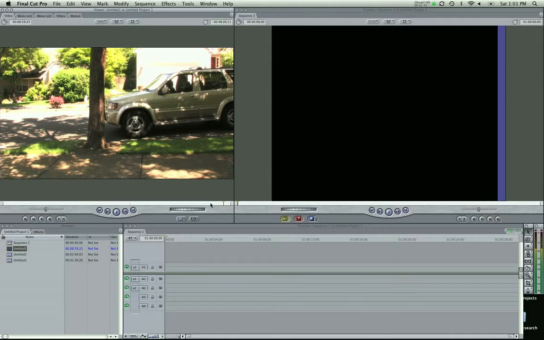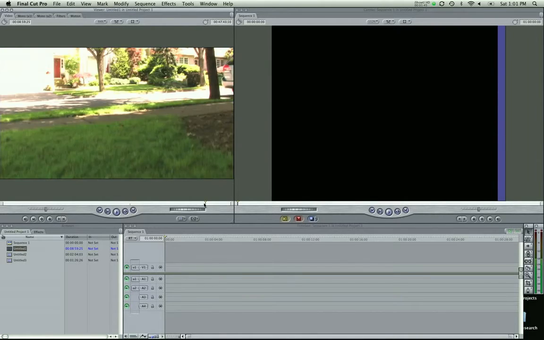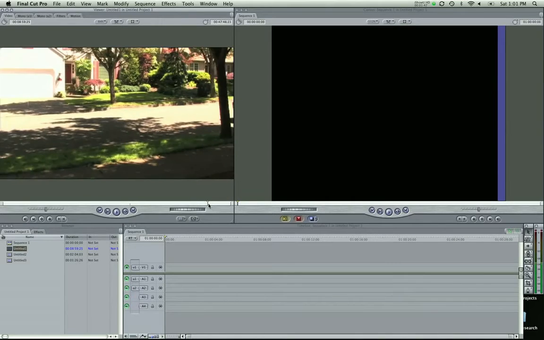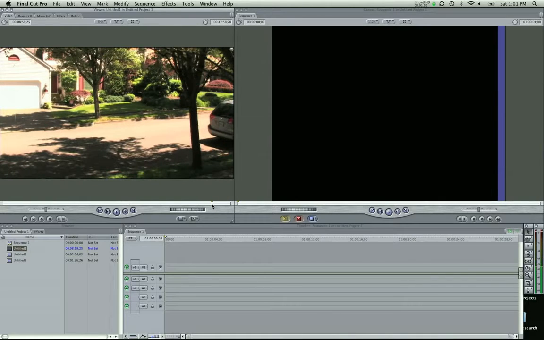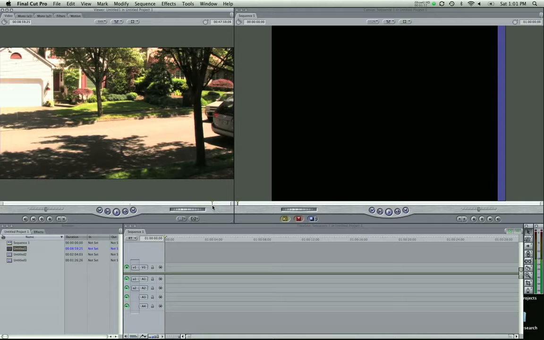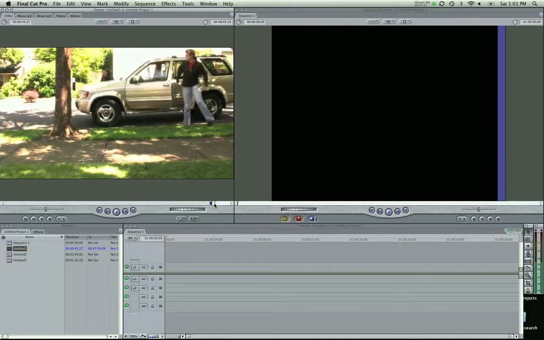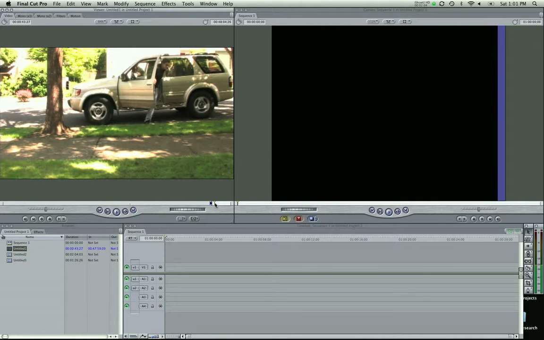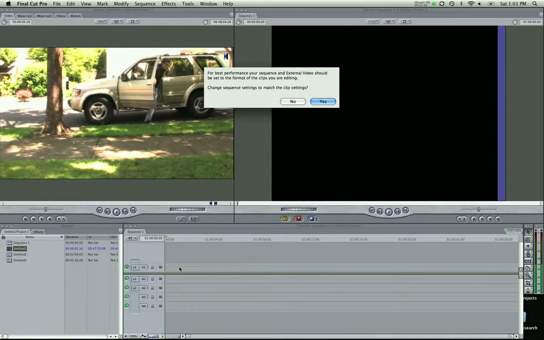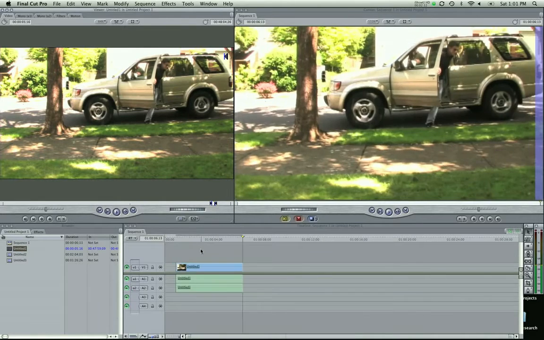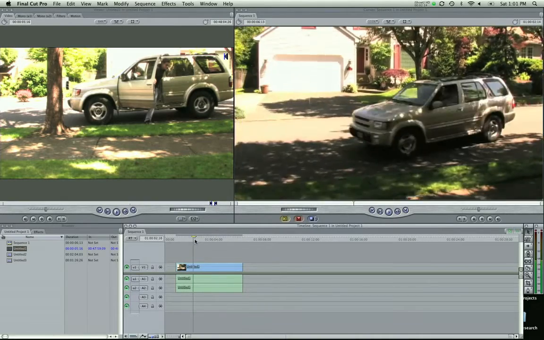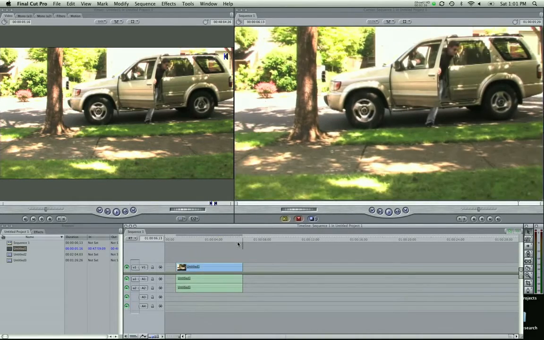Let's open up a clip here, and I'm going to edit some basic stuff. This was a crane shot coming down in a neighborhood, and I'm going to play through and see where I want it to start. I want it to start right there. So I'm going to set an in point by pressing I. Scrub through. I want it to end right when I'm getting out the door. I'm going to set an out point by pressing O. And I just drag this into my timeline. And yes, I want it to match the settings. Okay, so there it is. Car coming down. They're getting out.